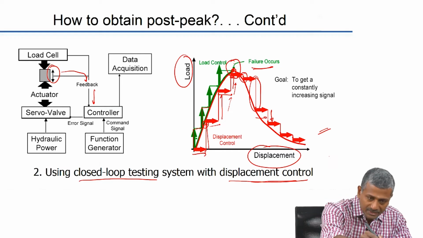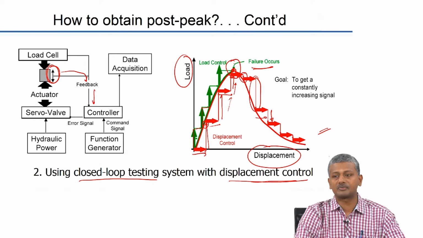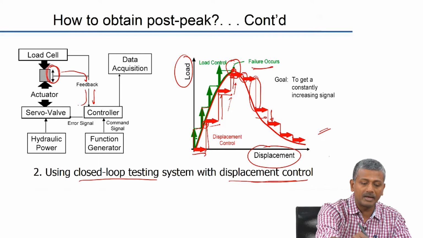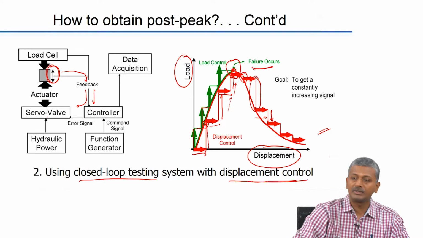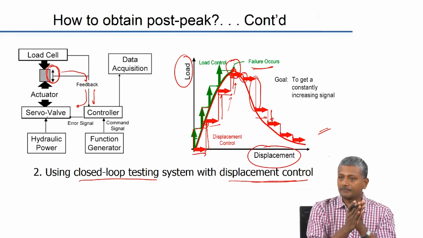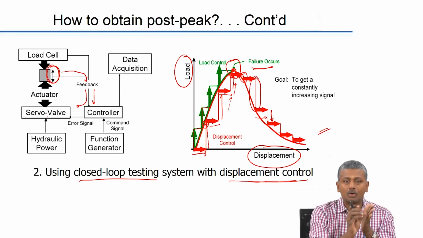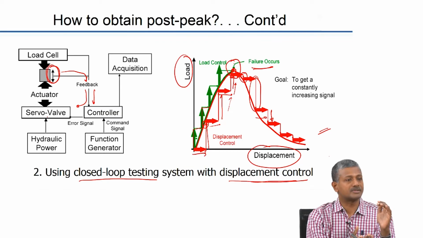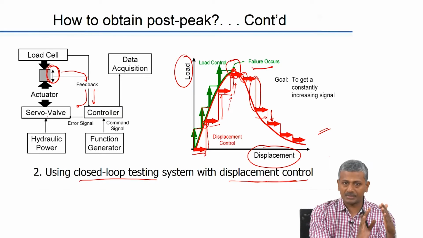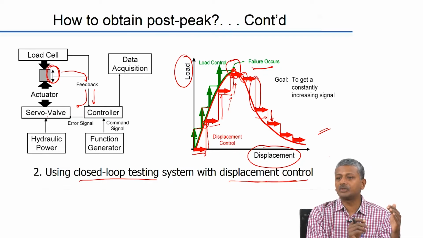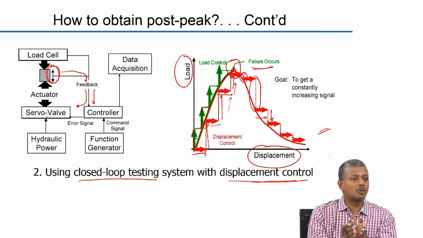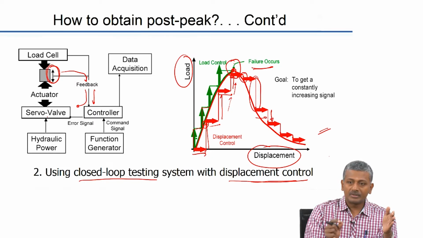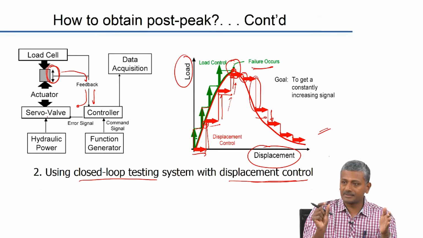So, what is needed is to measure the actual displacement of the specimen and send that as a feedback into the controller, which then directs a servo valve to open up to let in a certain amount of fluid, because this is a hydraulically operated system, right. The pressure is applied by the piston, okay, and the servo valve controls the extent to which the fluid is pressed by the piston. Okay. To give a smaller level of load increment, the servo valve has to open lesser and lesser.